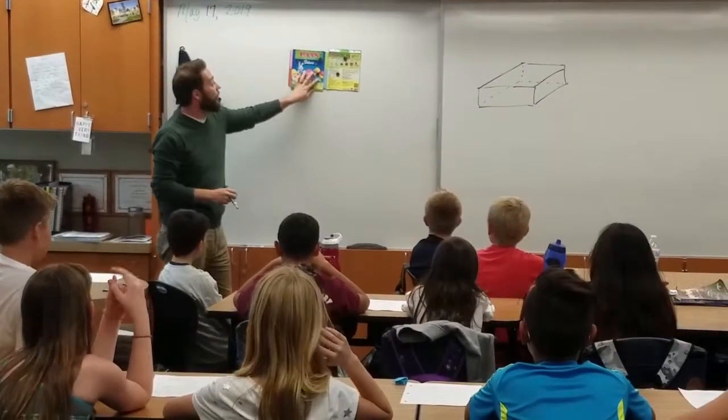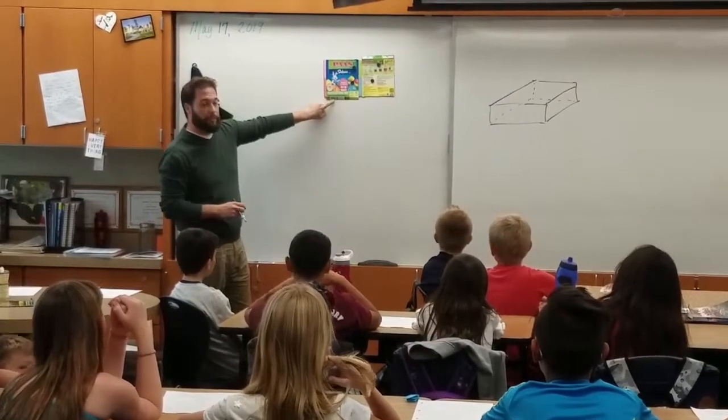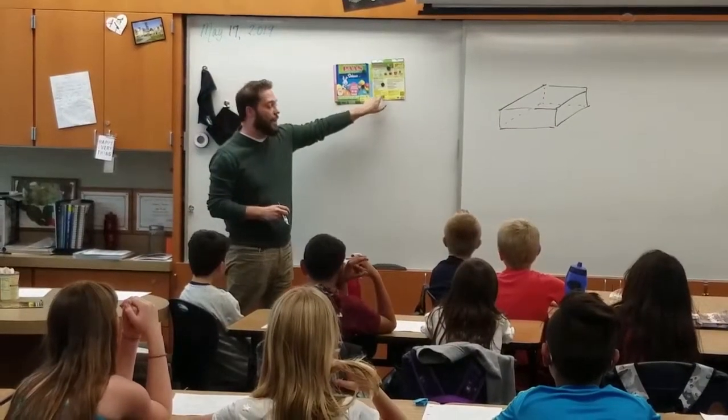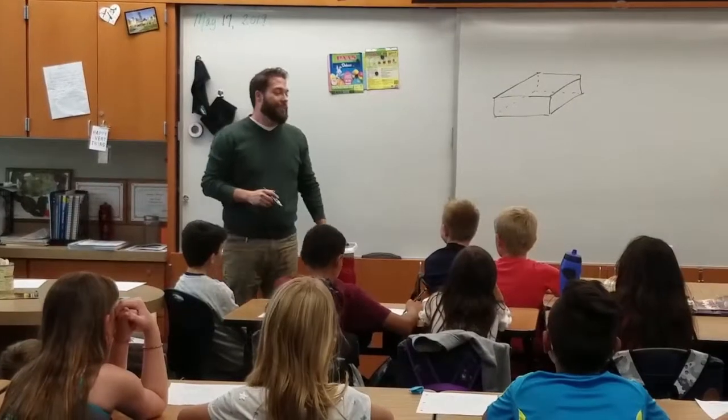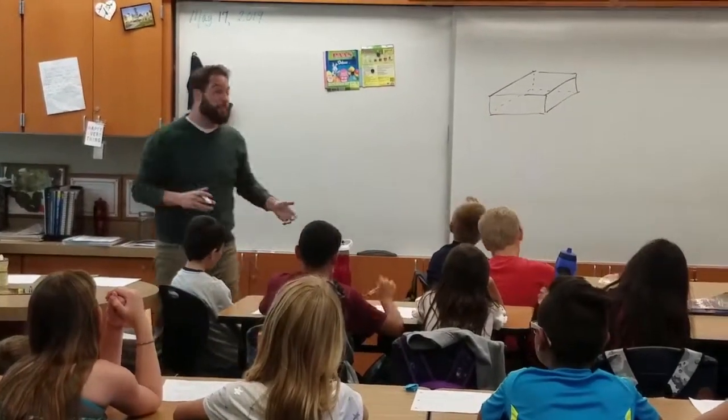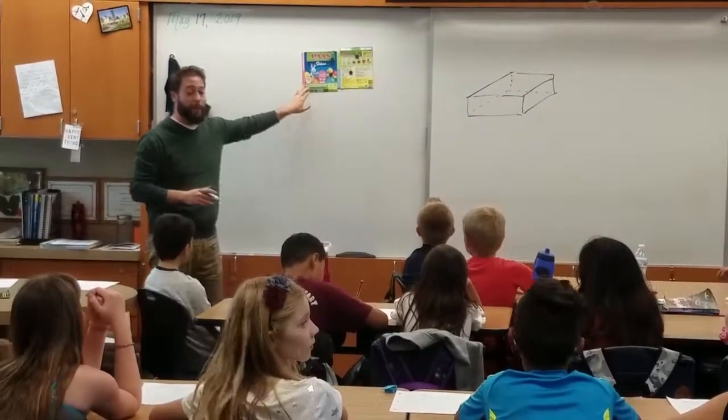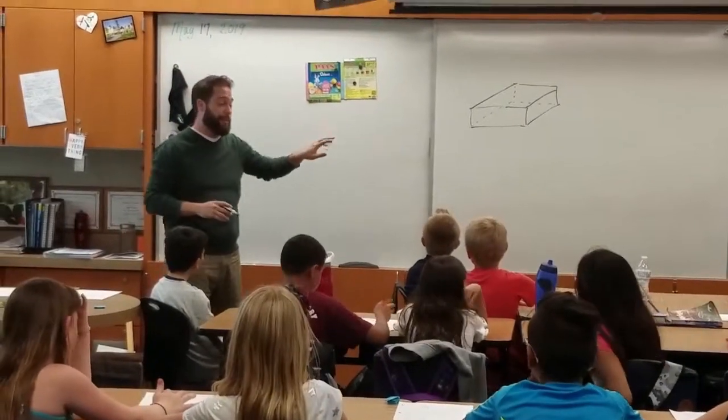And if we open up our net here, we can see we have 1, 2, 3, 4, 5, 6. Good job, Hannah. Just wanted to make sure you were there. So you want to make sure that there are 6 faces. If your net has 6 faces, that's a really great way to start to check your progress, okay?